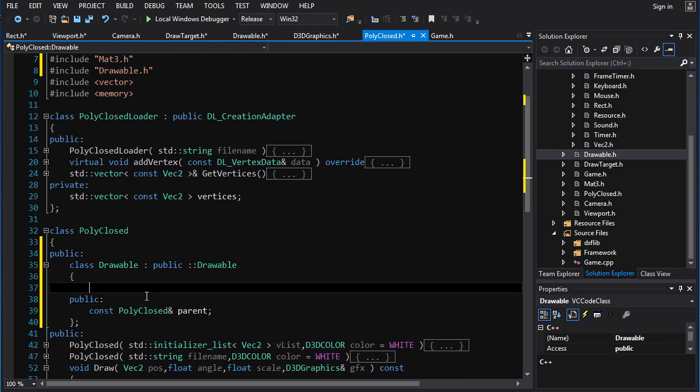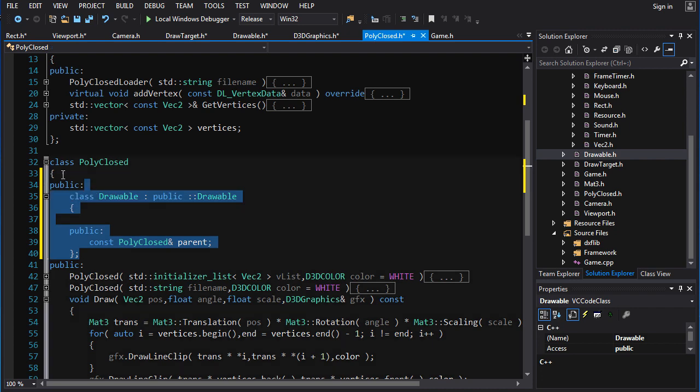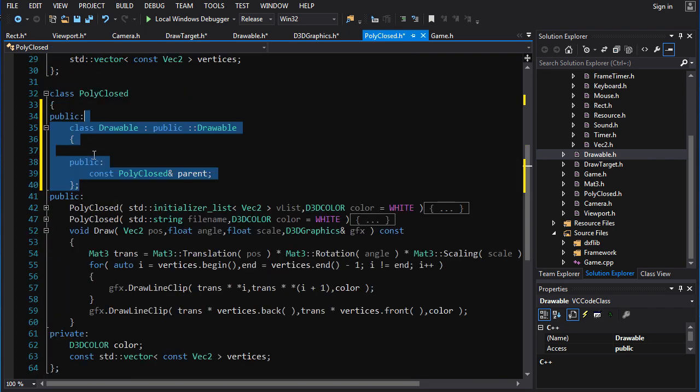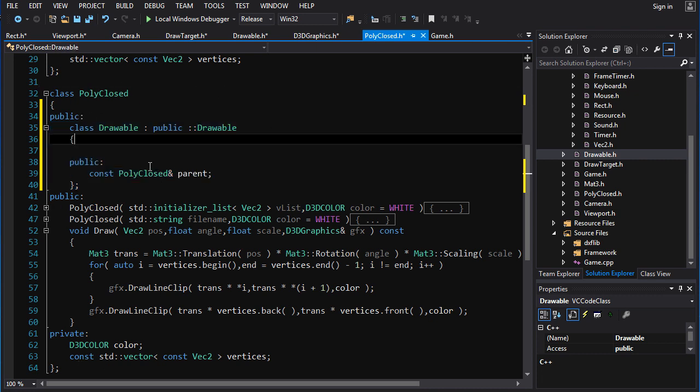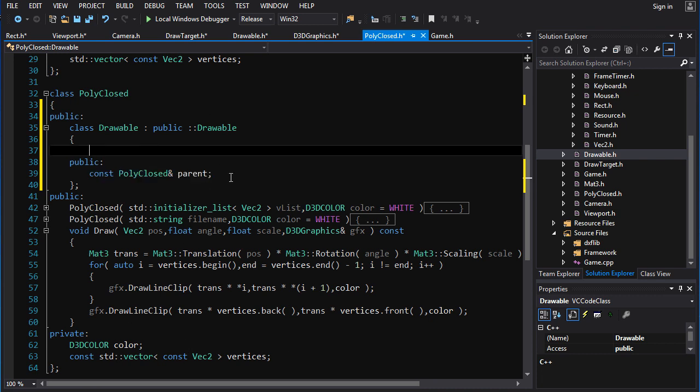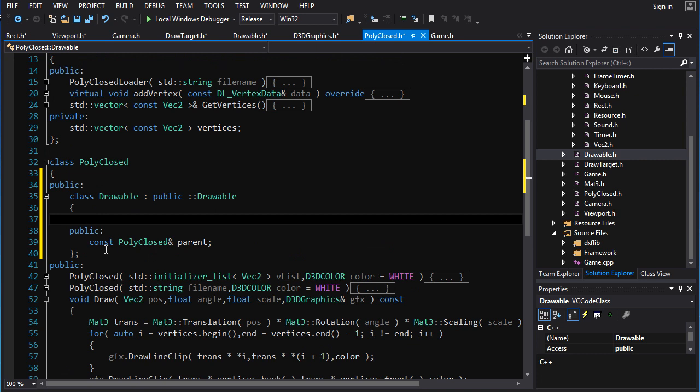It's as good a name as any, because you see, here's the thing, because this is an internal class, it has access to all the private members of its enclosing class. So just with this one reference, I can reference anything I want in there. And I like that for now. I mean, I could make the references so that it could only reference individual parts and then have to initialize those references in the constructor, and that would work, but I don't see the need to hide things. I just give it access to everything. Constant access, mind you. Not allowed to change anything, just read it.